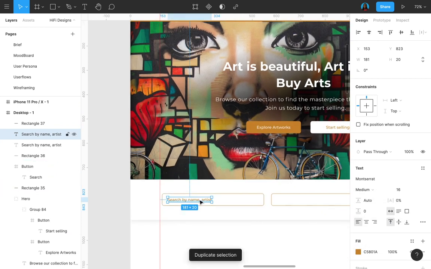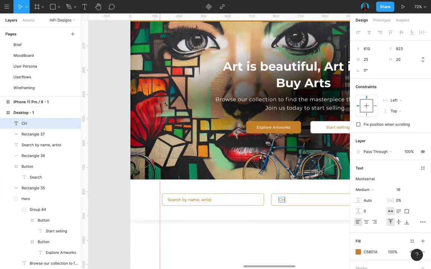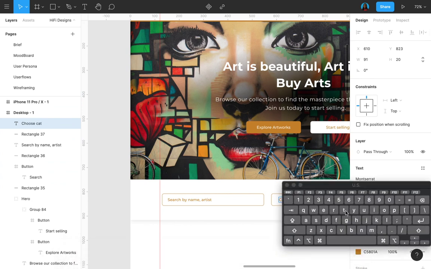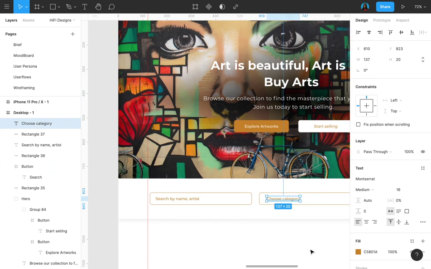Then I can have one here that says choose category. Choose category.